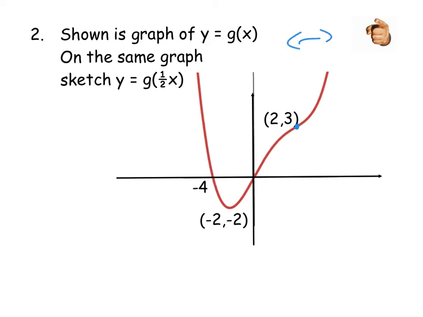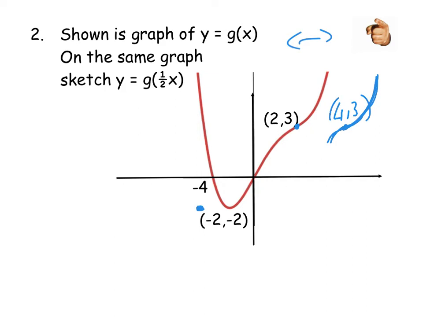Now this is a bit tricky to fit in because I haven't picked the best of numbers here. However, 2, 3, if you double the 2, that will now become 4, 3. So I'm going to put 4, 3 there. And that's going to be like your point of inflection shape going through there. Alright, so I'm just going to draw that in. The turning point minus 2 will come to here, and that will be minus 4, minus 2.